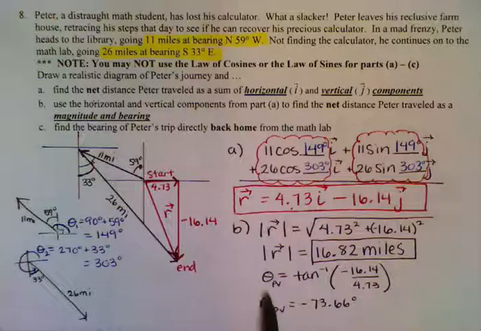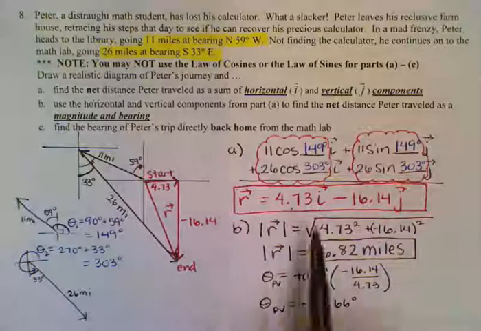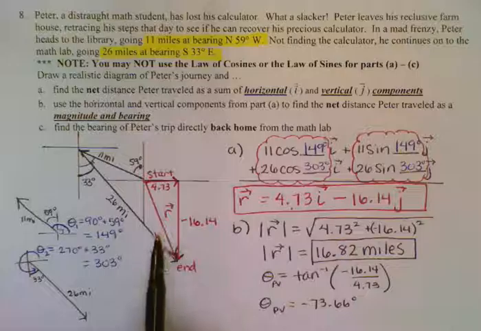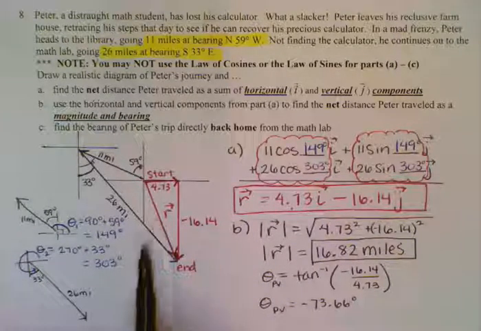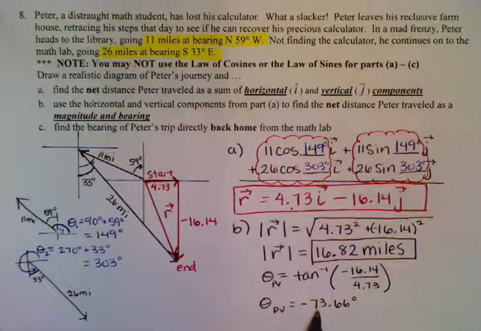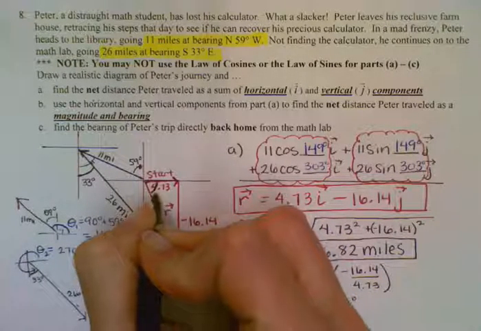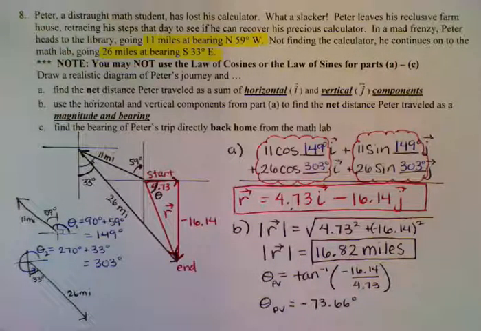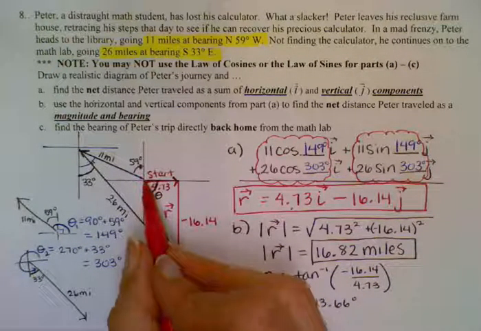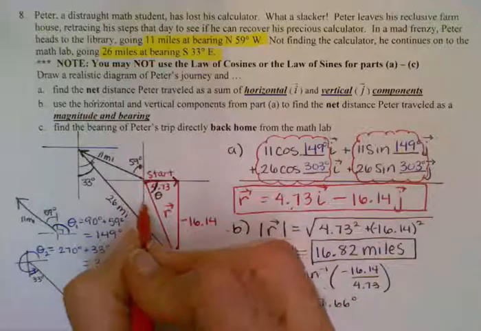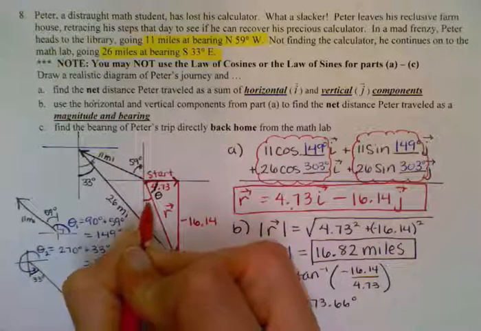Okay, so let's look on our diagram where that is. Remember, this is from this right triangle that we drew with the resultant as the hypotenuse. So this theta measure, the negative 73, is this angle here. What we need is the bearing for that resultant vector, and of course it's always measured at the tail. So what we really need is this outside angle.